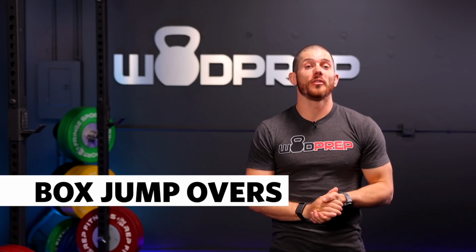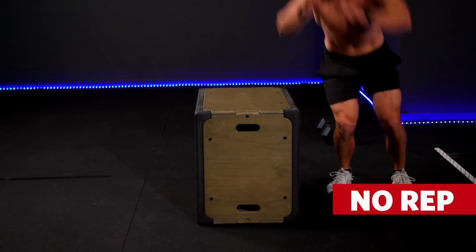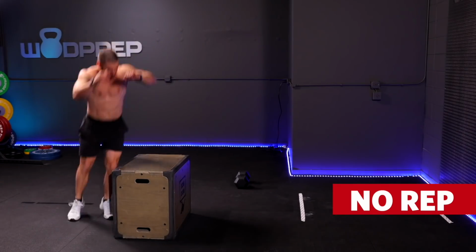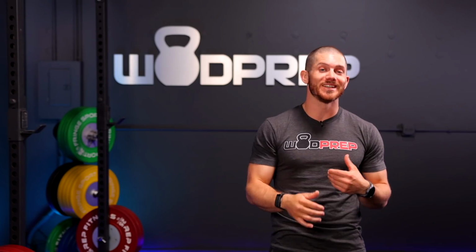Finally, let's talk about the box jump overs. Huge new standard here, no rebounding. Personally, I am a huge fan of this because the amount of injuries that happen during rebounding box jumps is far too many. I know several people personally who've had to get ruptured Achilles fixed. Just don't do it. So I love the fact that there is a new standard that says you must step down and you can't rebound from the bottom.